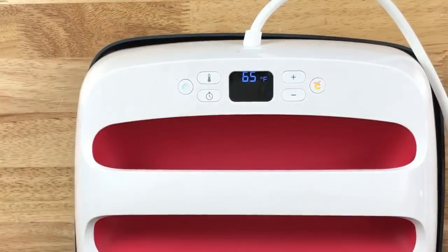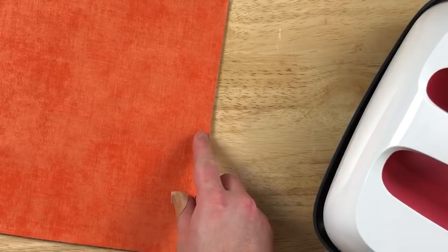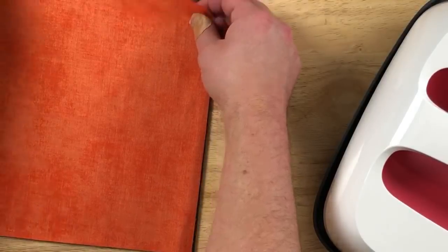All right, so now we're just waiting for it to heat up. So I'll push that off to the side. Just checking out my sizing here to make sure I'm good. And look at that. That rotary blade got us perfectly on there. Now this is a shadow box, so the edge of this is going to be hidden anyways.